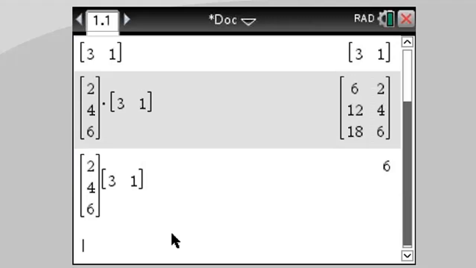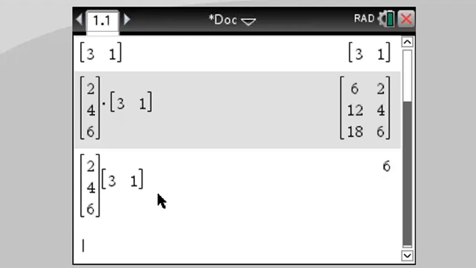What this is actually telling us is that in the first matrix, the element that's in row 3 and column 1 is actually 6. So that is not a matrix product. It's just telling us what element we've asked to identify in the first matrix.